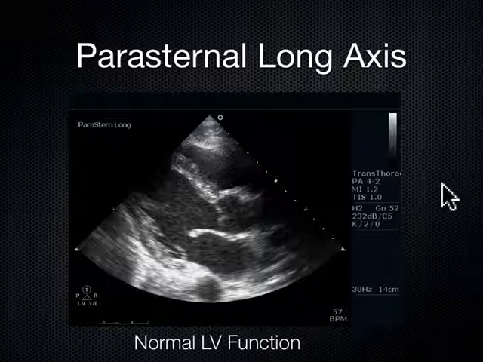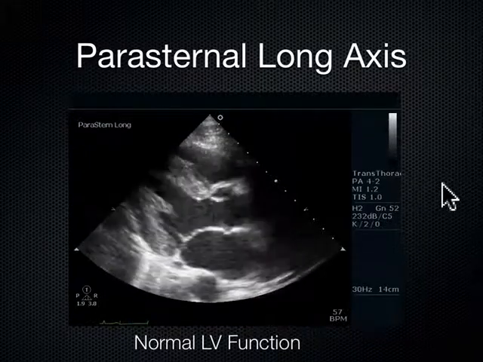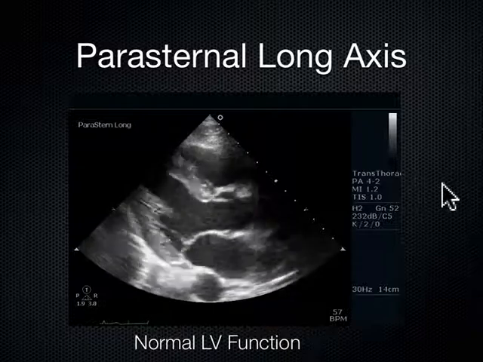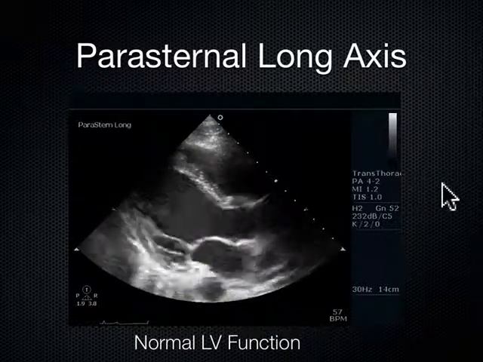The only downside to that is that because we look at these hearts in two dimensions, they don't always have the most accurate numbers, and it takes time to do that. It takes some really futzing around with the machine and dropping calipers and getting all those numbers on there and cranking out the software. Personally, I just look at that heart and decide from a qualitative perspective if I'm going to go with fluids or inotropic therapy. And that's what I want you guys to remember.